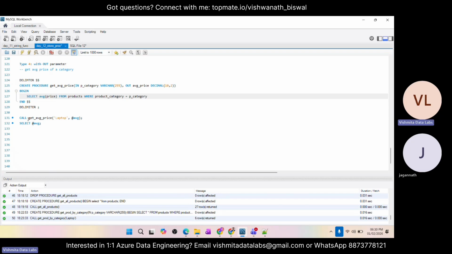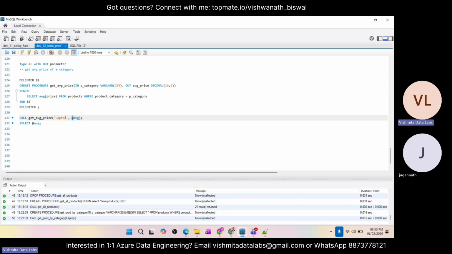This @average will calculate the average price of laptop. Currently, we have not calculated the average price in our store procedure. So using this @average function, we can calculate the average price.